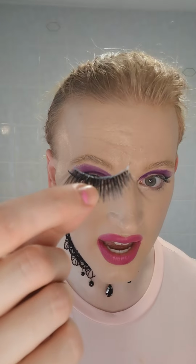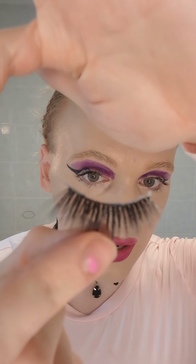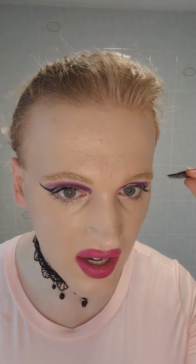With the eyelash as well, I'm not sure if you noticed, but there is an end that is longer and fuller. That side there is the shorter side that goes into your eye, and that side is the longer side that goes out. So this eyelash is going to be for this eye because it's the wrong way around. Let me just take that. I'm going to stick it to the bridge of my eye at the very top of my eyelashes first, and then we're going to take our fingers and press it down once we've got it in that position.